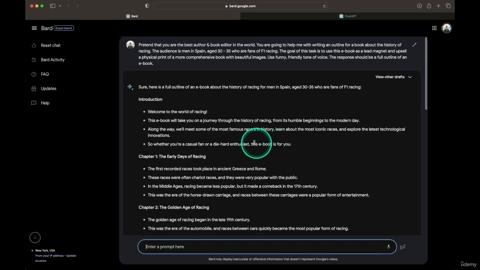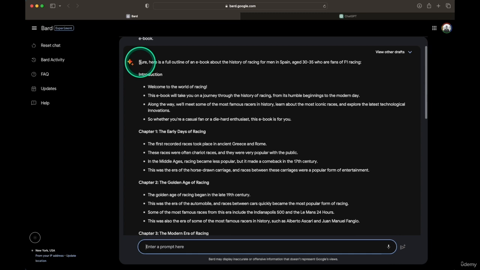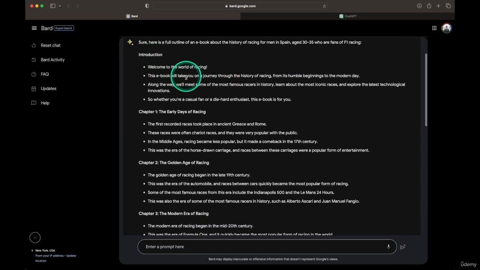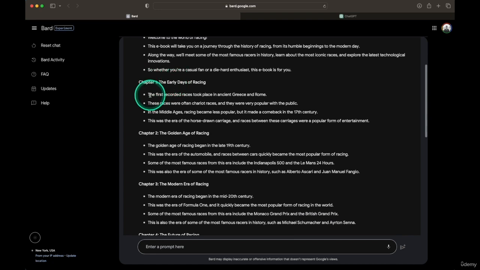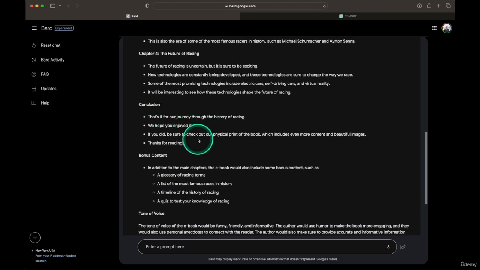And here we go. Ebook about the history of racing for men in Spain. Okay, so it summarized what we're asking for. Clear. And welcome to the world of racing. We got the chapters and the sub-chapters: golden race, modern era, future of racing, and conclusion.